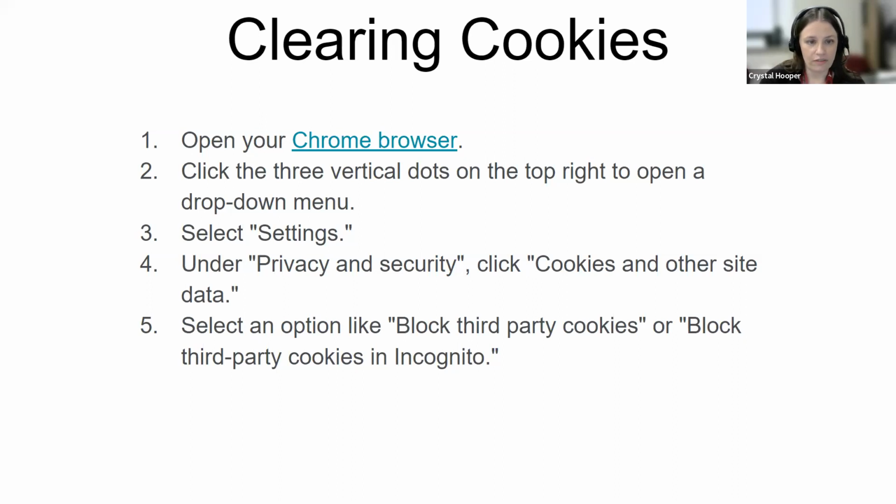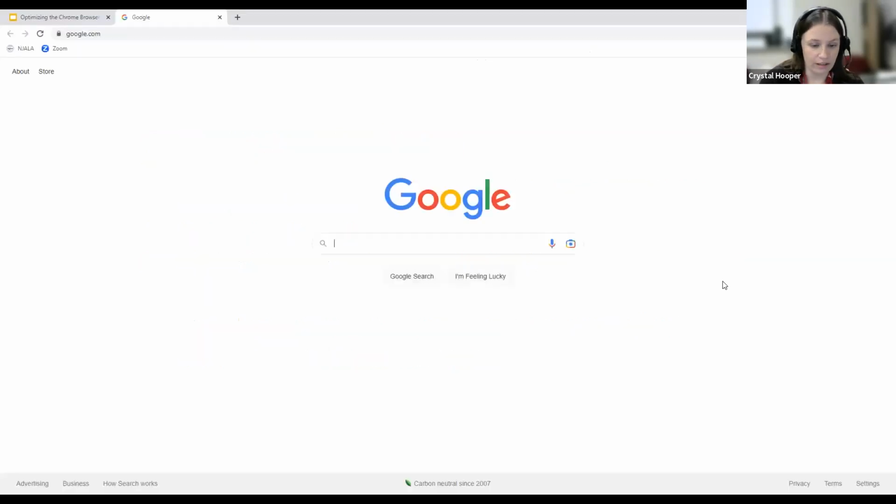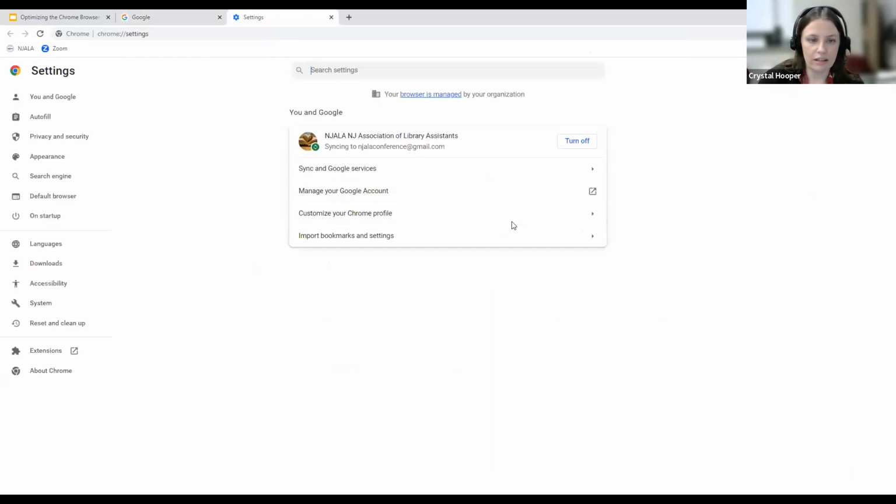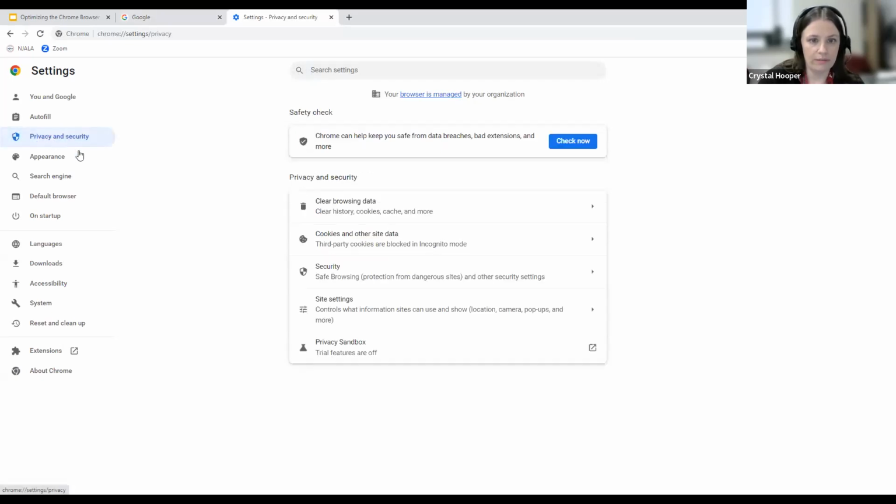On the screen, I've given you the steps to follow to find them, but we're just going to look at what's on this computer. Just like we did when looking at the history, we're going to start with those three dots in the upper right hand menu. Then we're going to go down to settings and click on that bar. And you can do this two ways. You could either use the search settings and type in cookies, or if you're more of a navigator type, just go to privacy and security, and that brings you to the full cookies window.